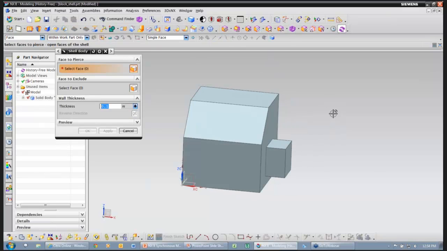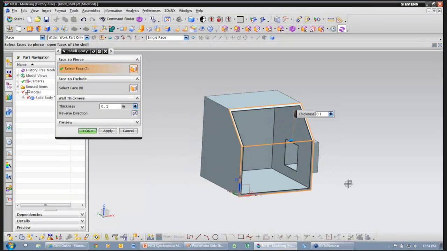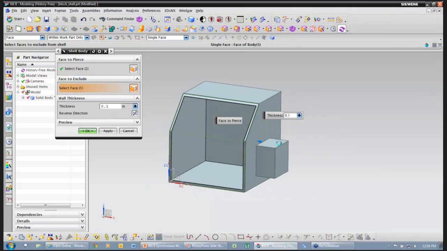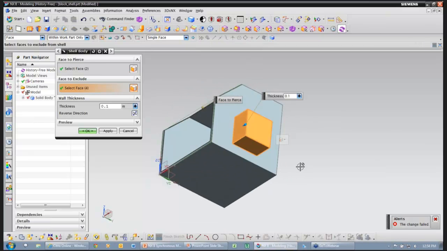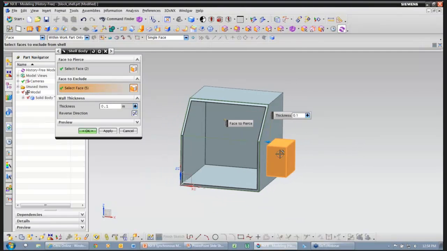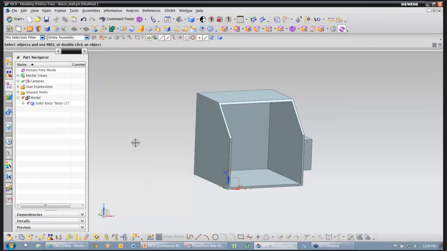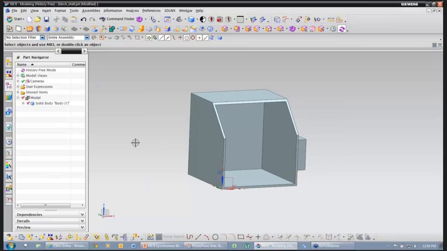Let's look at how, maybe we want to shell the body, but except for this block or this cube on the side. So once again, maybe I want to pierce those faces that open up. Right now, it is shelling those faces, but I can come over here and say, I want to exclude some faces from taking part in the shell, and I'm going to grab those adjacent faces. Now, obviously, I can use some selection tools to grab those a little easier, but I wanted to point out that I needed to grab the enclosed area or the enclosed volume, and notice how it removed those from being offset or removed those from being in the shell. So if I hit OK, we did not shell that cube.